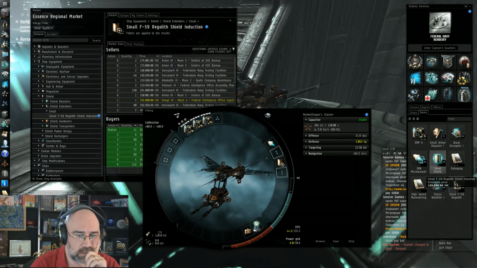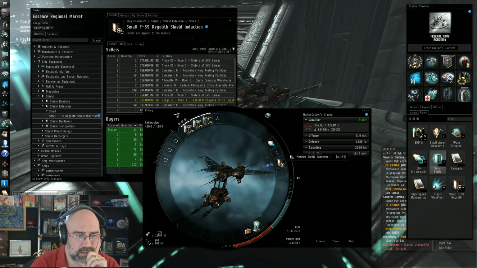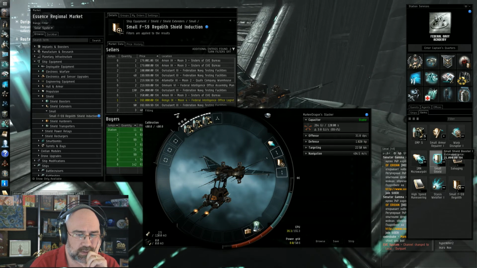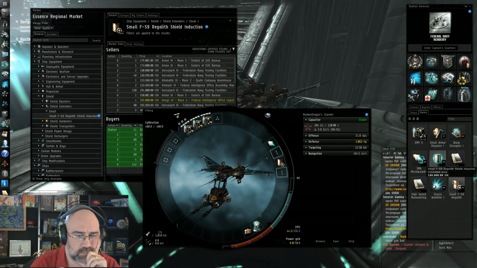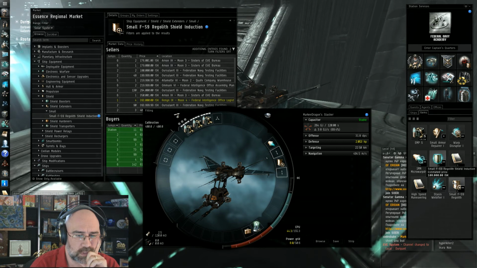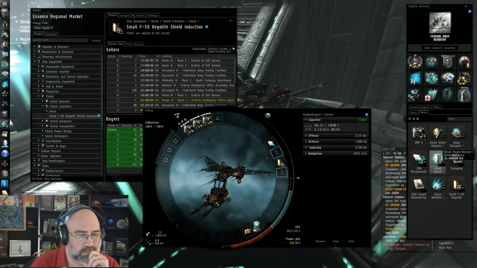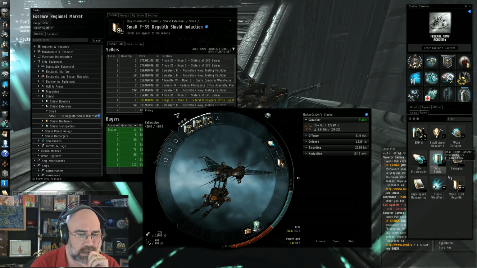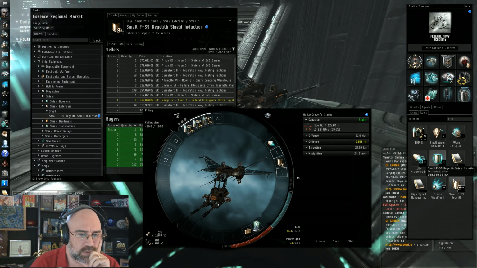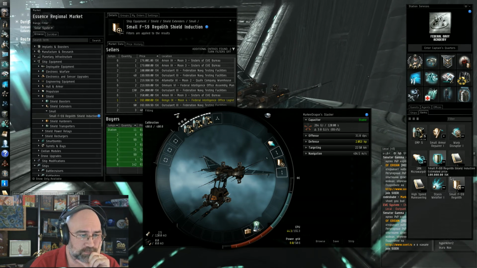Take the other one off. Take the medium off? No. Leave the medium on. We're adding a second extender, but we can't add a medium extender, so we're putting a medium and a small on. Speaking of fitting, your skill for your shield booster finished just a few seconds ago, so you can fit that too. Yeah. Okay.